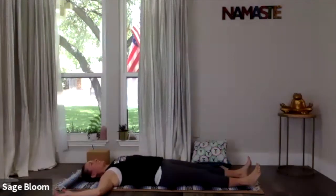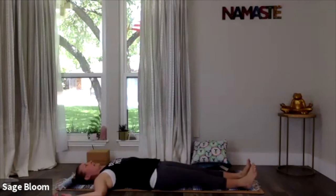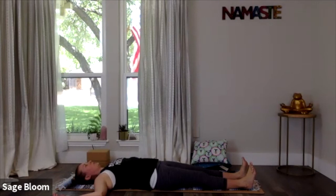So pausing at center. Now the left hand sliding along the floor, reaching above you, behind you, however you want to look at it. Elbow comes back down, connects with your side. And then you slowly slide your arm along the floor, reaching above your head.